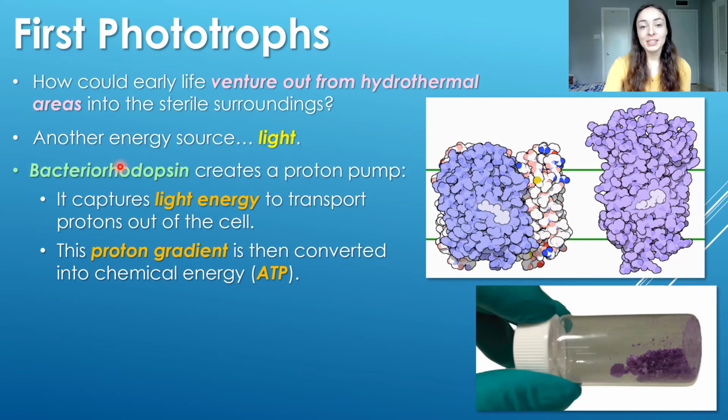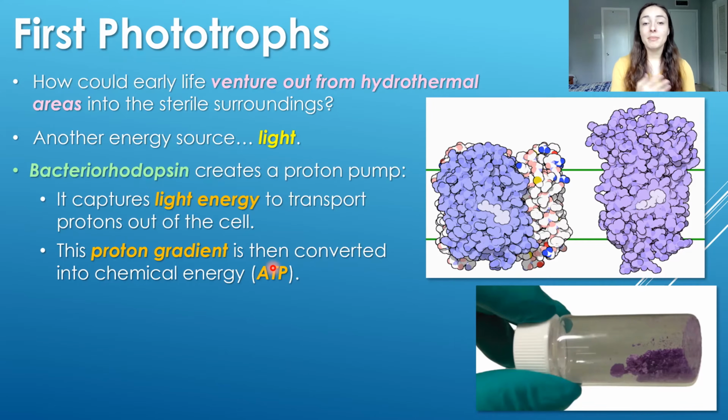One primitive type of pigment in microbial cells was likely bacteriorhodopsin, which basically captures light energy to transport protons out of the cell. This created a proton gradient, more protons out of the cell than in the cell, creating a proton pump, which basically pumps protons through a protein in the membrane of the cell called ATP synthase, creating ATP as it does so. And ATP is chemical energy for all of life. Our cells in our body create ATP through a proton pump, and we use that ATP to do our daily things. And they could have used this rhodopsin to make this proton gradient to create ATP.